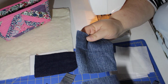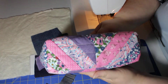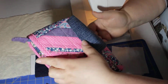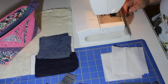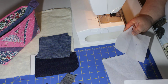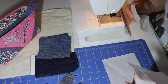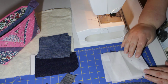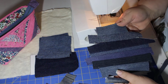Here are 2 solid denim panels that I plan to use for the bottom of my purse. We can see on this bag, this one is patchworked, but I thought it would look really nice to have just a solid bottom. That's the look for this current one. In addition to 2 bottom panels, I needed 4 pieces of 4.5-inch square interfacing. This is fusible, but you could use a sew-in interfacing. It's fine. And I've already assembled one to show you. This is actually what we're making today.